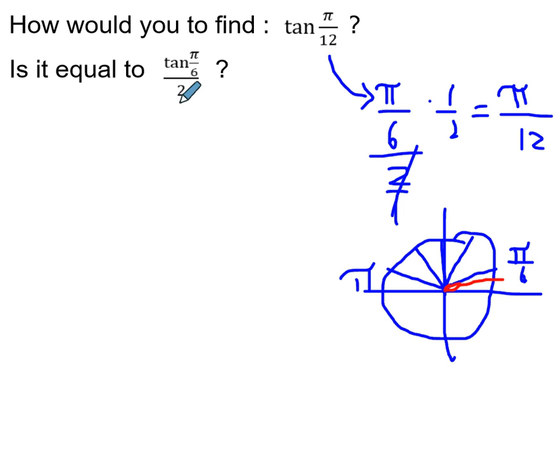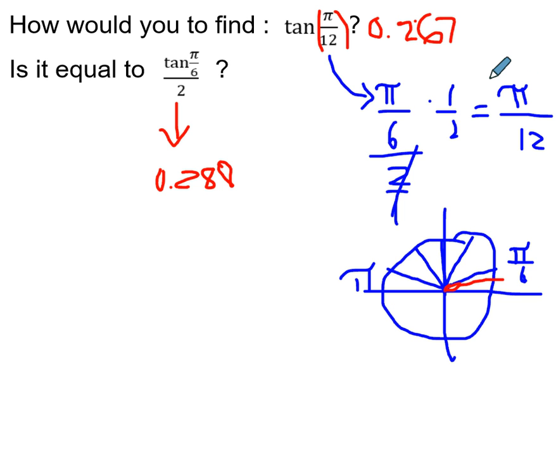So let's see what happens if you take your calculator and calculate tangent of pi over 6 divided by 2. You get something like 0.288. If you do tangent of pi over 12, remember on your calculator to put your bracket here, you do pi divided by 12, you're going to get something like 0.267. So it's not exactly the same. We're not able to do it like this. So you're going to be learning a few formulas to do addition and subtraction of sine, cosine, and tangent.